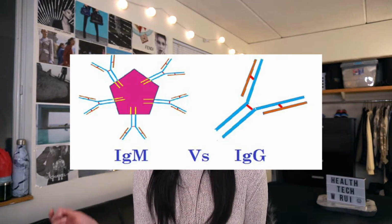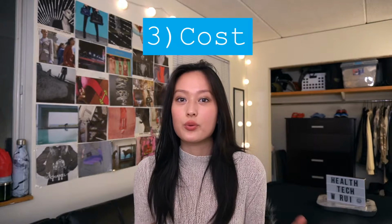And the way in which it tries to show if you've been exposed to the coronavirus is by detecting IgM or IgG antibodies in the small sample of your blood. So if you do have these specific antibodies in your blood, it'll show that you have been exposed to the novel coronavirus and your body has been trying to actively fight it. Okay, so now that we understand how this test works, I'll go into the breakdown of the cost.